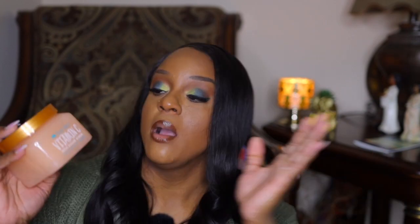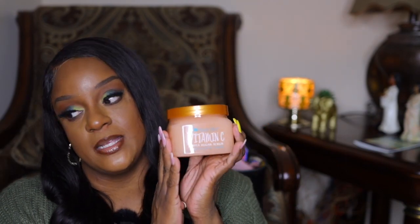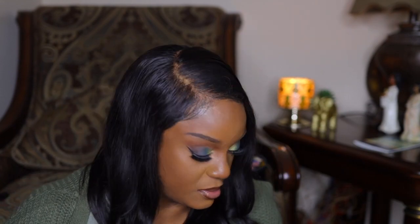I also picked up the Tree Hut Vitamin C Shea Sugar Scrub. I always tend to like things that are very light-smelling, not overwhelming — and this is the same. It has shea butter, vitamin C, and alpha hydroxy acid to reveal brighter-looking skin. I'm on the fence about different body care items because everything seems to react on me, but after using this in the shower your skin is so buttery soft. I tried one about a month ago and have been hooked ever since. I also picked up the Vitamin C Shea Butter Whipped Cream, which was $7.99.